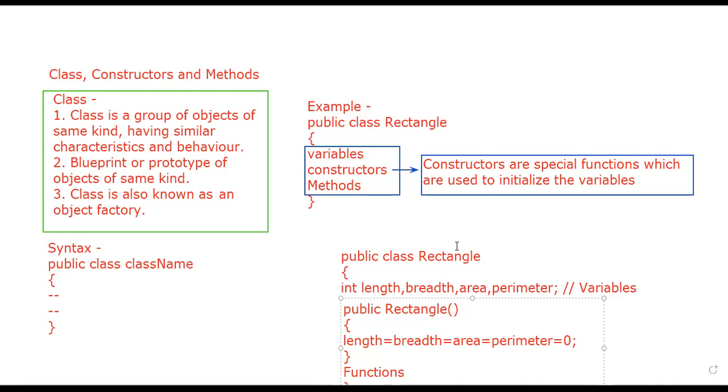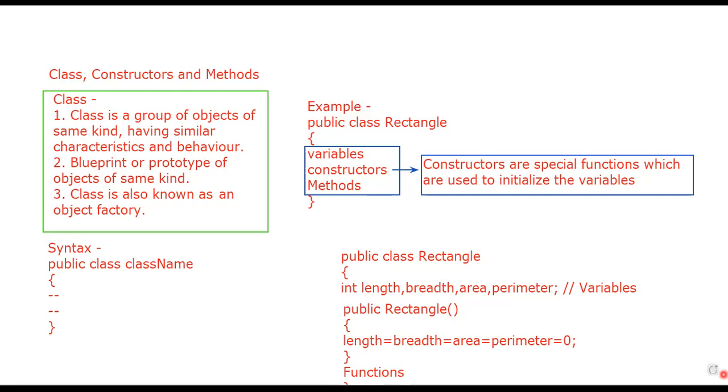So this is one example I have shown of how we write a class. This is the syntax: access specifier, class name. This is the way you declare a class. You write public class, name of the class, and then curly open, curly close. It should contain certain things. Here it is containing variables, one constructor, and a function, and then there is the curly close of the class. You can see here, this is the curly open, the starting of one block of the class, and after the functions, this is ending. Okay, so this is one part.